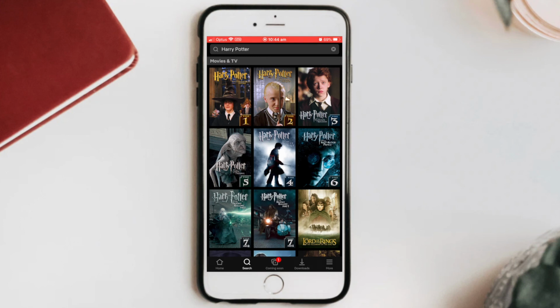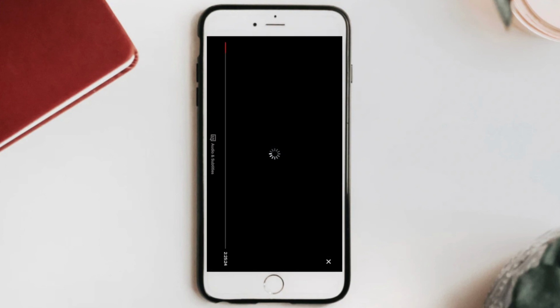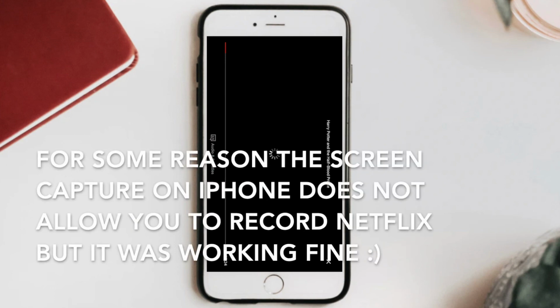So what I'm going to do now is actually go play a really small snippet of this movie in real time, as I really want to show you guys that NordVPN is actually working great for iPhone devices and also other smartphone devices such as Android as well. So I'm just going to go quickly play one of these, just press play on this one. And again, guys, this will be in real time with no edits. And from my own experience, it typically does take around maybe 5 to 15 seconds, as you can see right there.